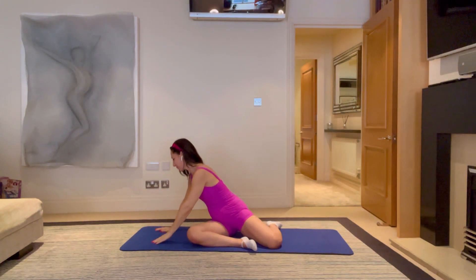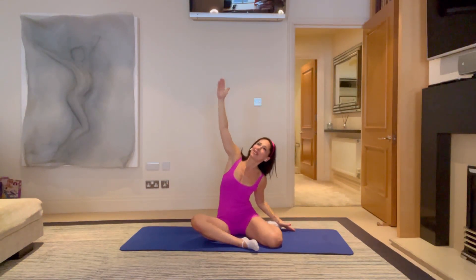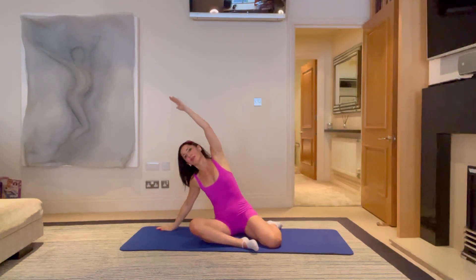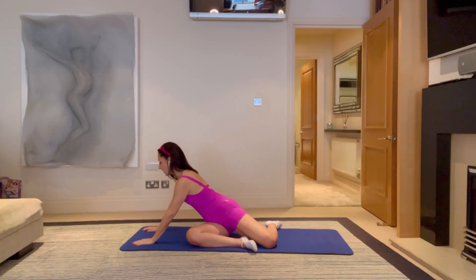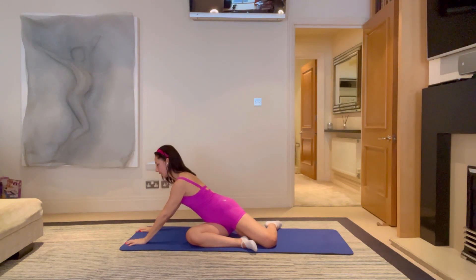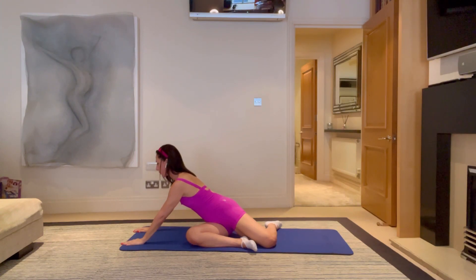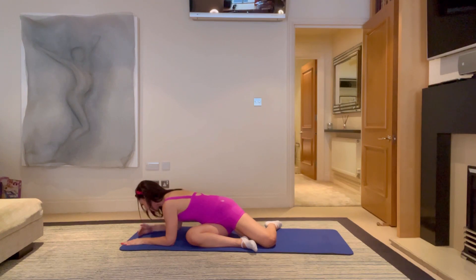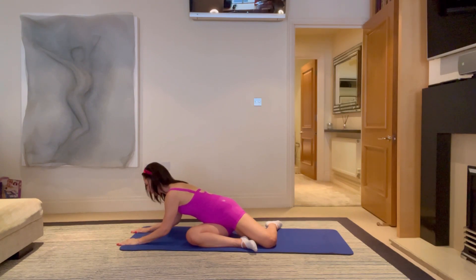Let's do two more, breathing as you move. Last one — up and over. Make sure your body is nice and even, your upper weight is nice and even in both arms. Maybe you have to shuffle, walk your hands forward just a tad to give you enough room. Breathe in and come down onto your forearms — don't sink into your shoulders or your chest. Really actively pushing the elbows in and up and away. Breathe in, breathe out, push the floor away. Eye line is nice and long ahead of you — you're not lifting your head up and down. You're breathing, you're pushing up and down.